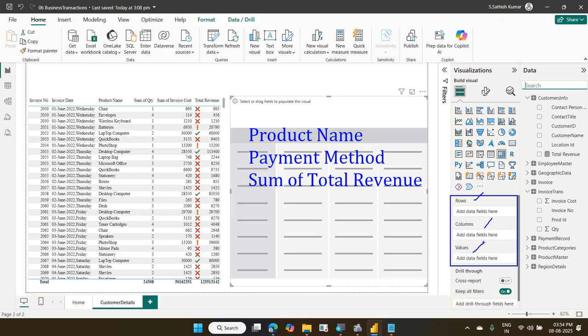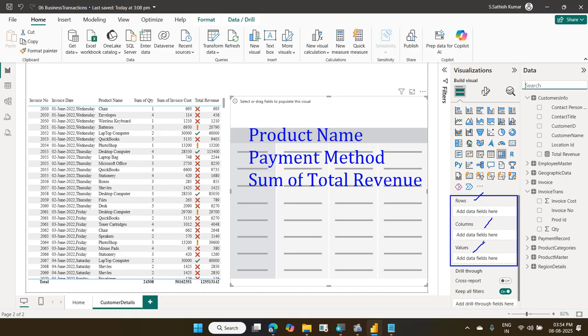Total revenue is in the values, that I understood. Payment method will be 2 or 3. Product name will be higher. If you put it in columns, it will be 2. Perfect. What he said is perfectly correct. The values will be more. If you have more values, try to have it in rows. If the values are fewer, try to have it in columns. Perfect.